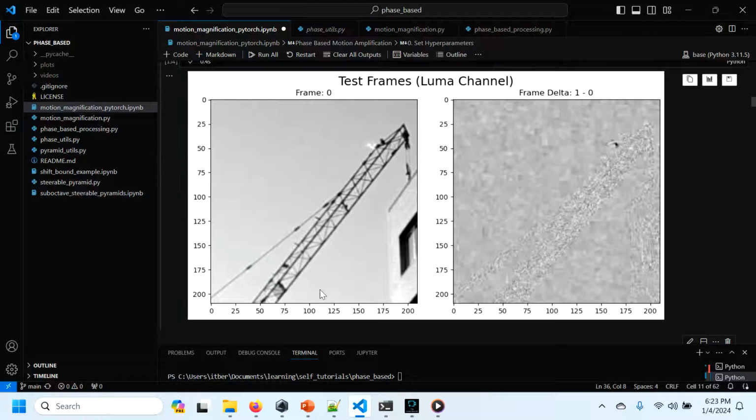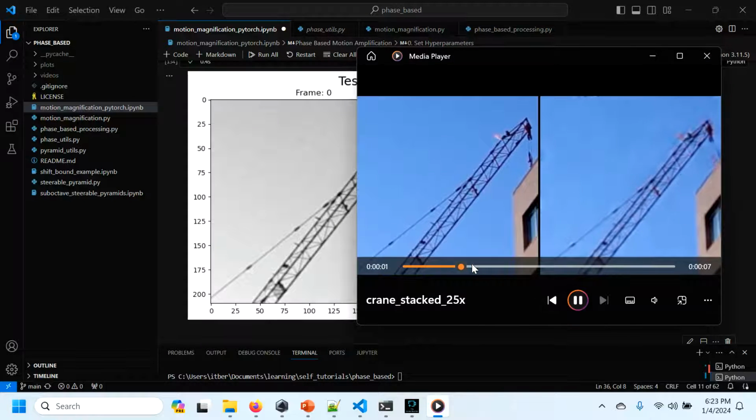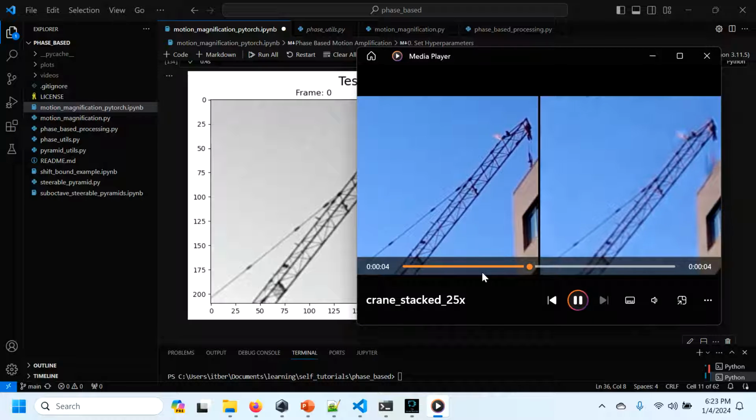So right here is the first frame of the Luma channel, and if you're not familiar with the Luma channel, you could think of it as just the brightness. It has a little bit more information than just the grayscale alone. So we only perform the processing on the Luma channel, and then we add the processed Luma channel back into the YIQ color space, and then convert back to RGB, and we get this nice video right here. We actually don't get much of an increase if we process on the other channels, and I've done some experimenting. I think just processing the Luma channel alone seems to be the best way to do this.